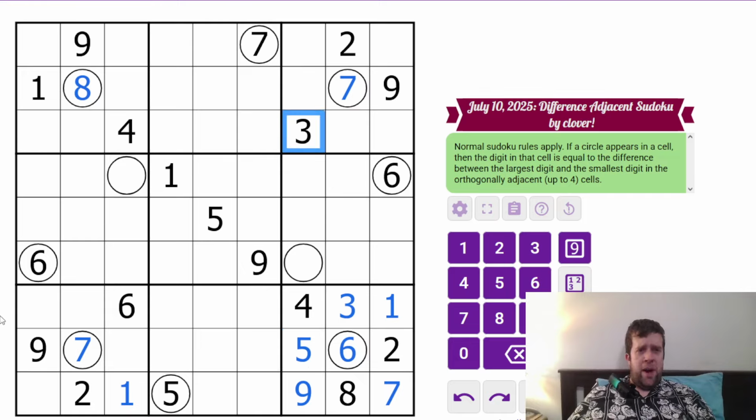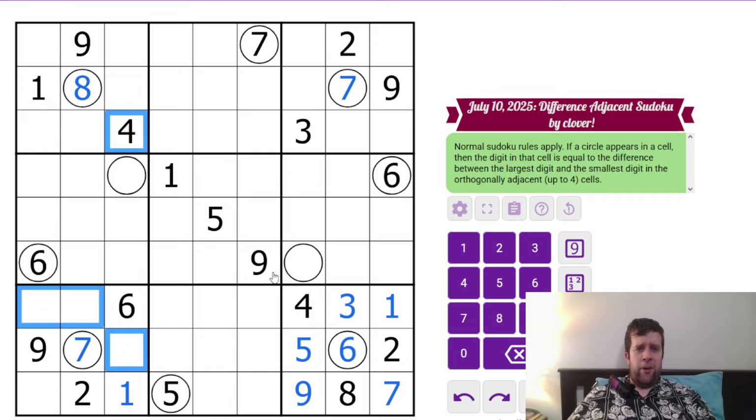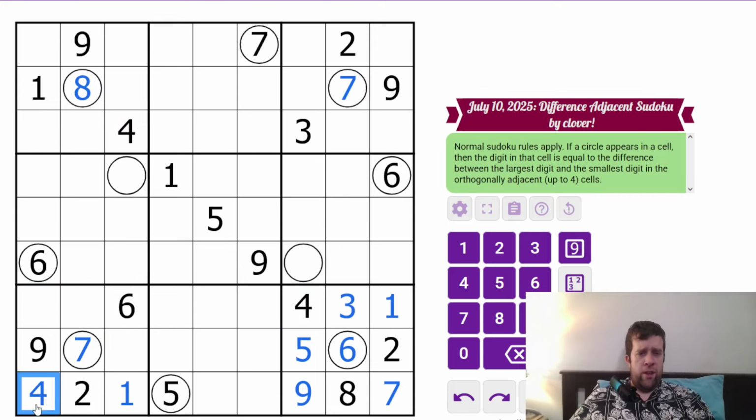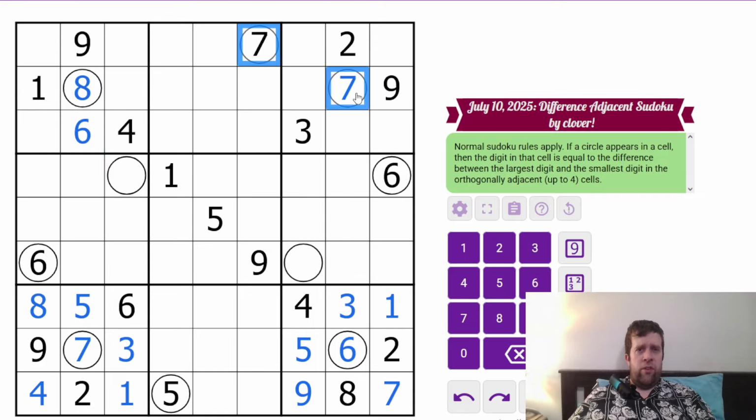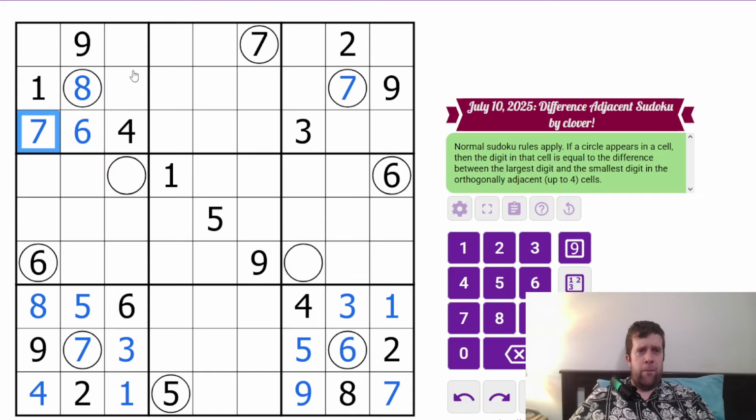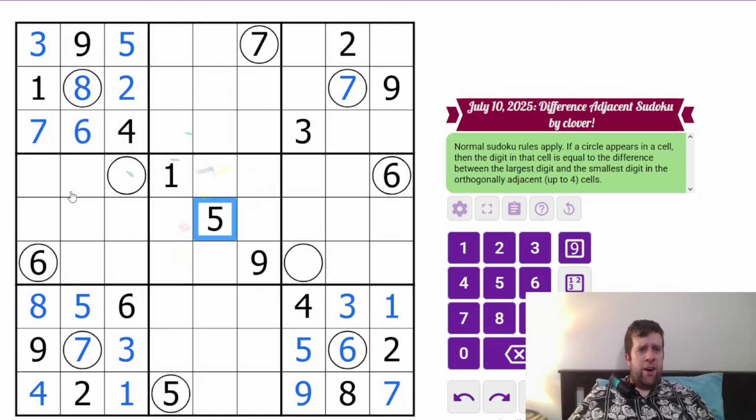Now, let's go back this way. Where does 4 go in this box? Can't go in any of those cells. So that's a 4, this is a 3, this is an 8, and this is a 5. Where does 6 go in this box? 6 has to go there. We've got 2 7s going down there. 2 there, 3, and 5. Now, 5 here, looks there, sees that.